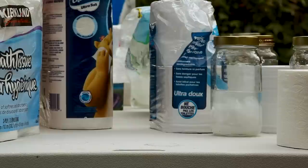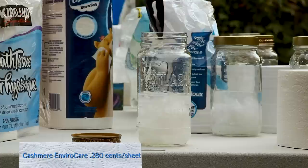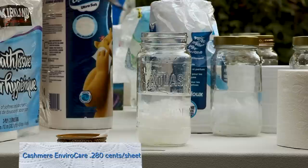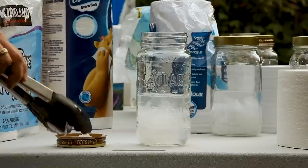Cashmere EnviroCare, we'll give it a shake. Oh, well, it's got a little bit going on, but not bad. It's quite a bit dissolved in there. A little bit of chunkage. Still think the Kirkland beats out the rest so far.